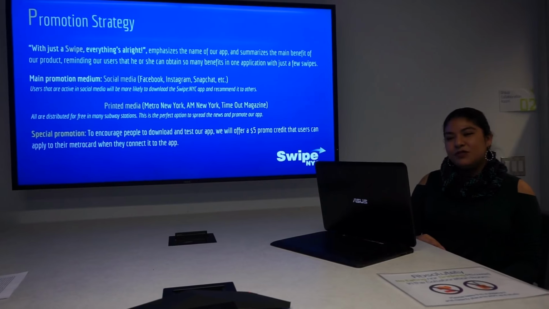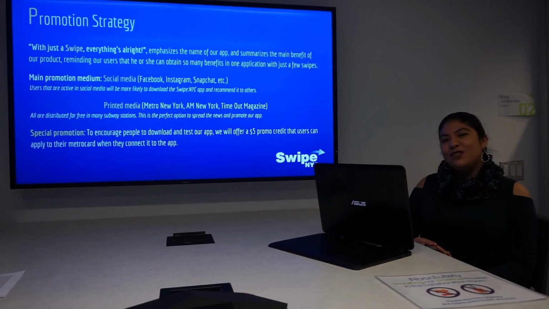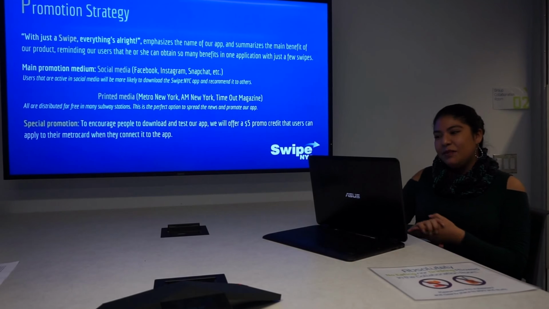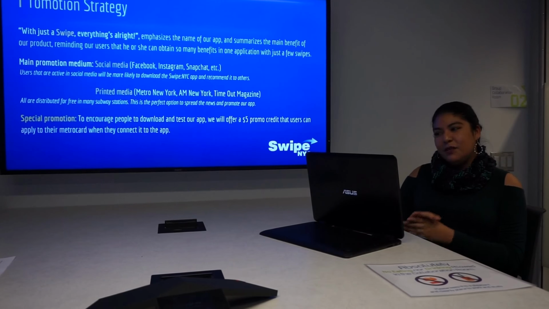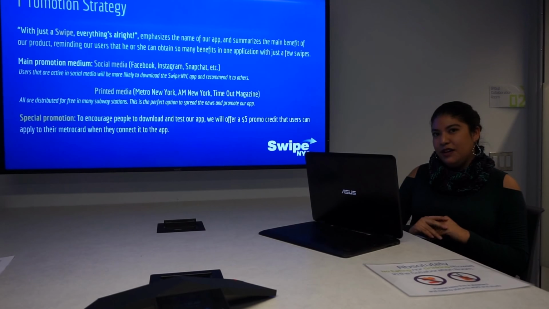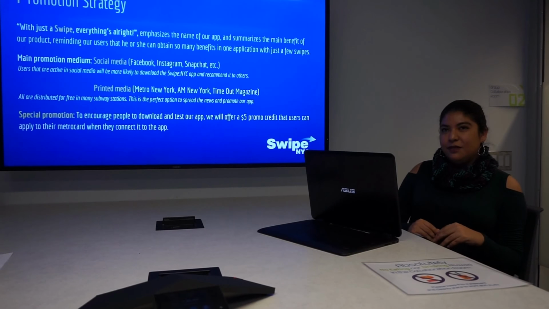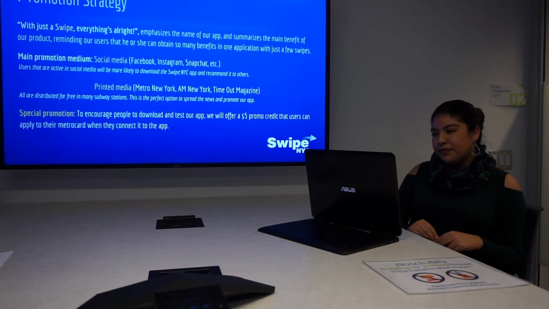Moving towards promotion strategy, you may have noticed that our slogan is, with just a swipe, everything is alright. We chose this slogan because it not only emphasizes the name of our app, but also summarizes the main benefits we are promoting. It reminds our users that you can obtain so many of our benefits by just a swipe of a finger.